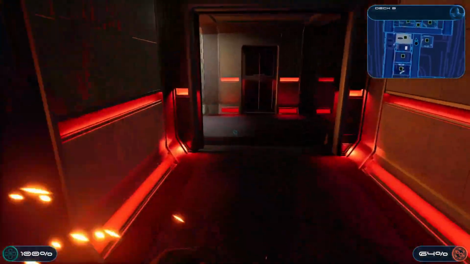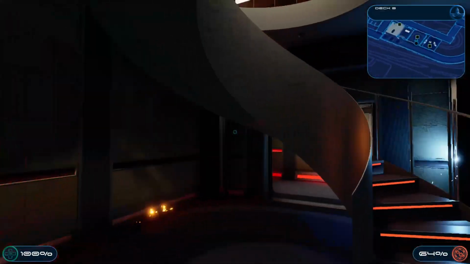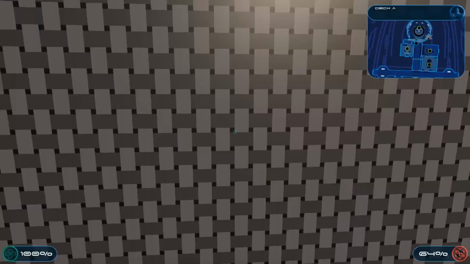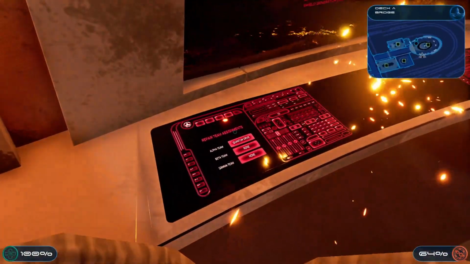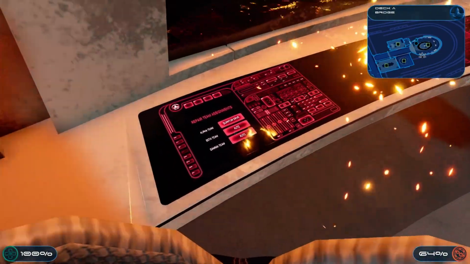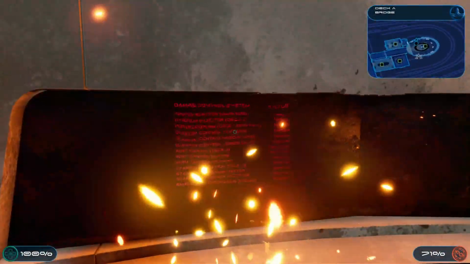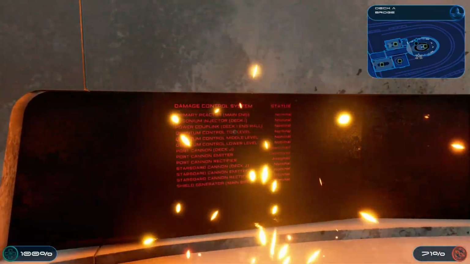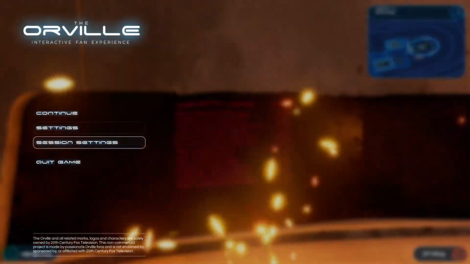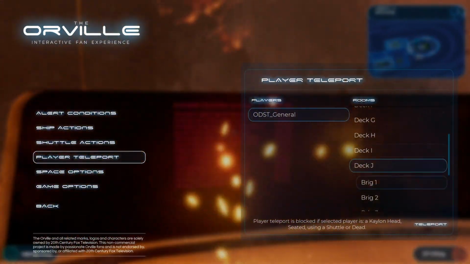Now, I think we need to run back up to the bridge here, and we need to check on our teams. I mean, we took a lot of damage. Repairs were up to 64% from 42%, but I'm guessing a lot of stuff is still damaged here. The port cannon, deck J. Well, I guess we need to actually fix this stuff here.